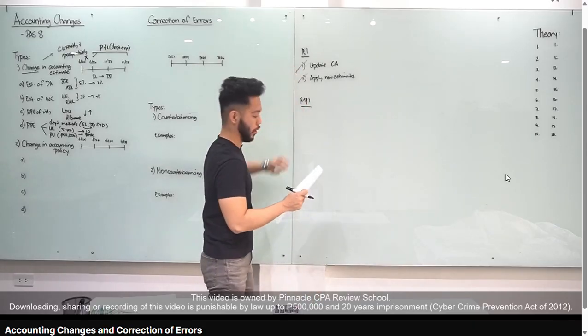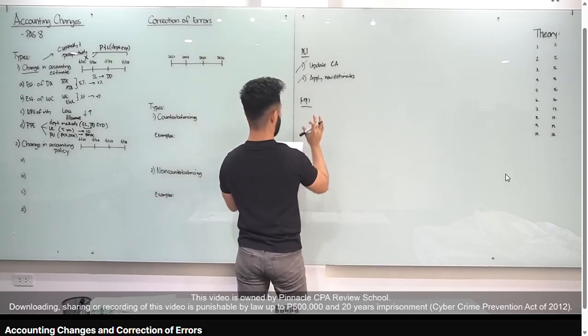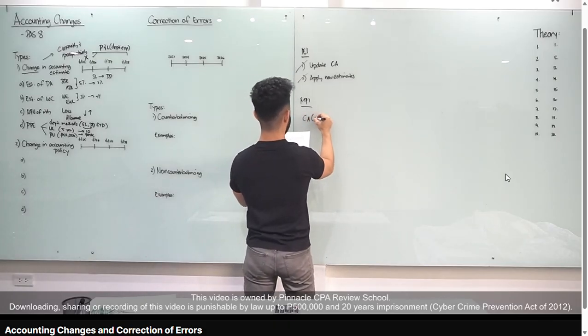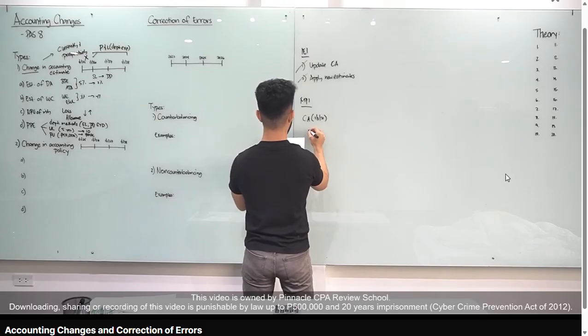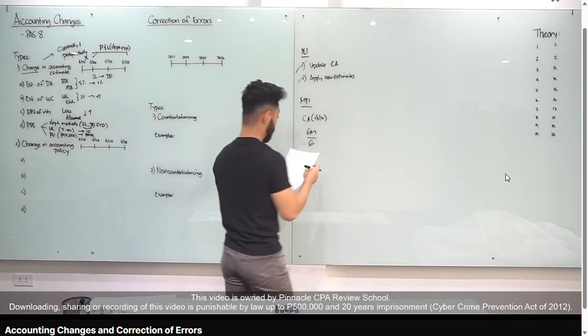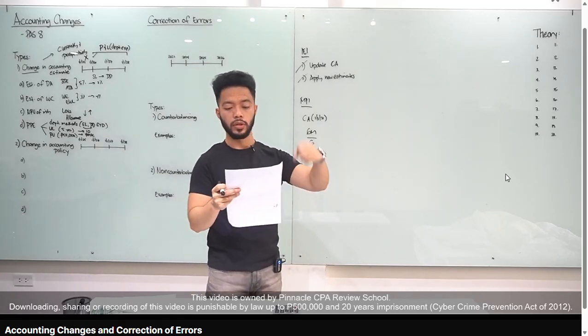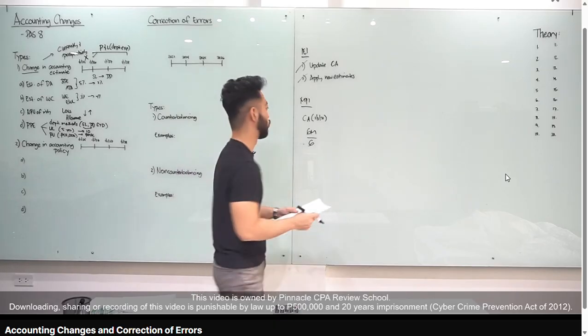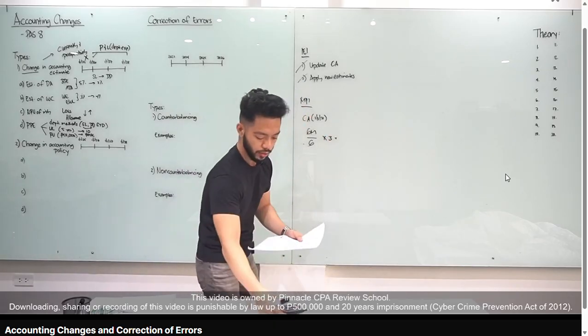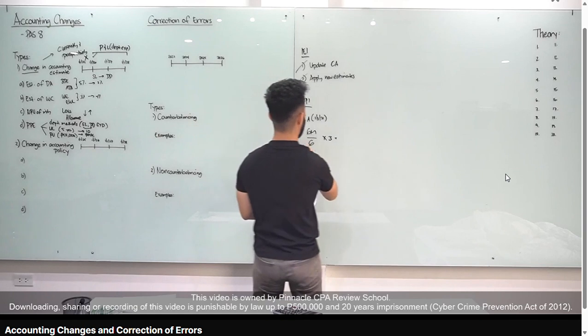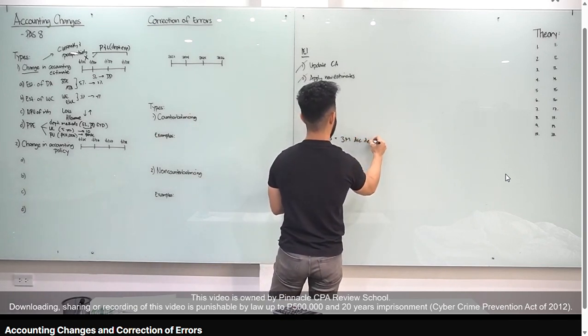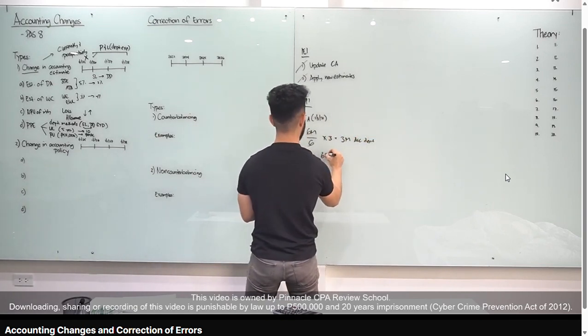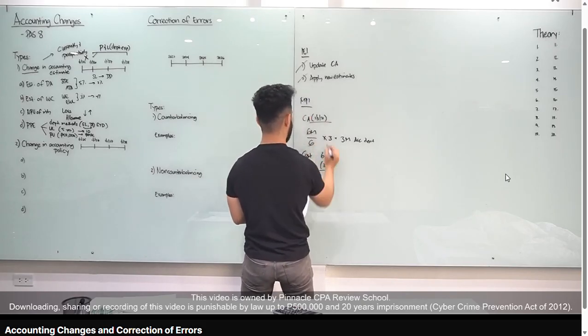Just apply it. Let's compute the carrying amount as of January 1, 2021. We have a cost of 6 million, divided by the 6 years useful life. And how many years has it been? January 2018 it was bought, right? 2019, 2020, 2021. That's 3 years, correct? So we multiply by 3. 6 million divided by 6 is 1 million, times 3, so 3 million is our accumulated depreciation. Now we can compute the carrying amount. We have a cost of 6 million, accumulated depreciation of 3 million. Therefore, our carrying amount as of January 1, 2021 is 3 million.